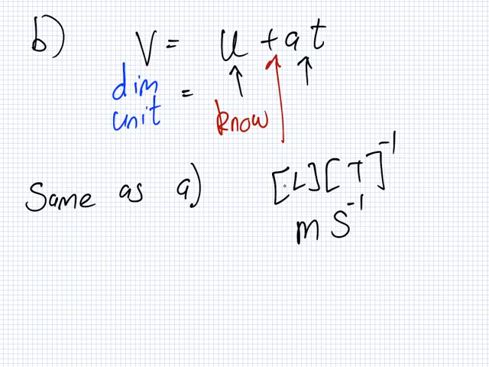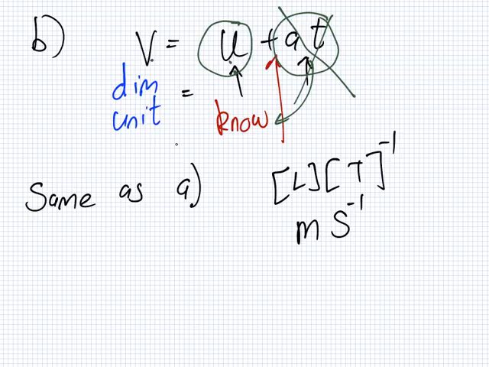Then there's a T. For which part? Here? Well, this is the answer for B, because whatever this is, it's the same. So I don't actually care about this because I know this one. I know this is the same. So I don't care about it, and that must equal that.